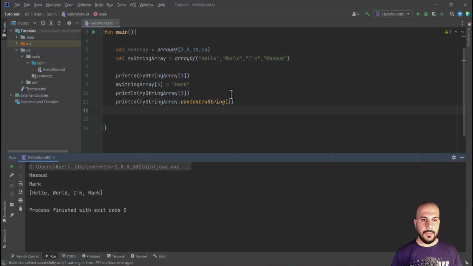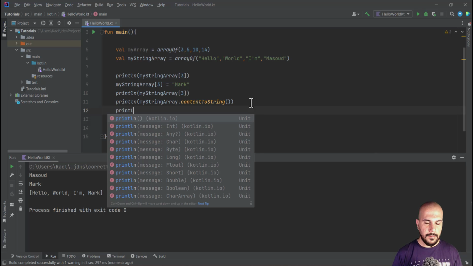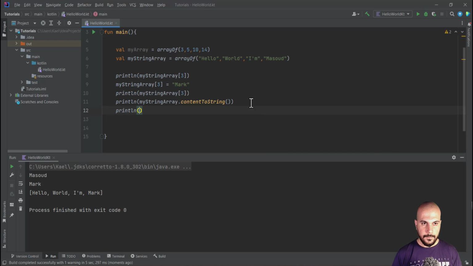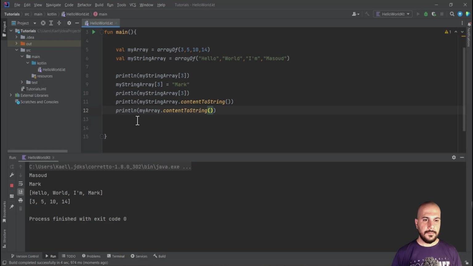You can also use it for your integer array. Let's say println myArray contentToString. Let's run it. And here are the values.